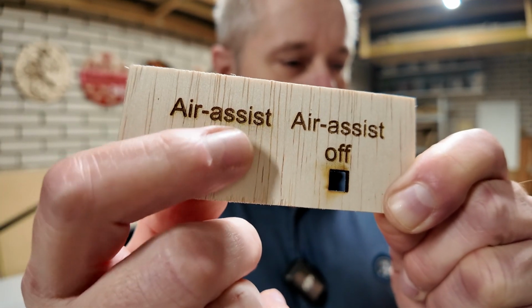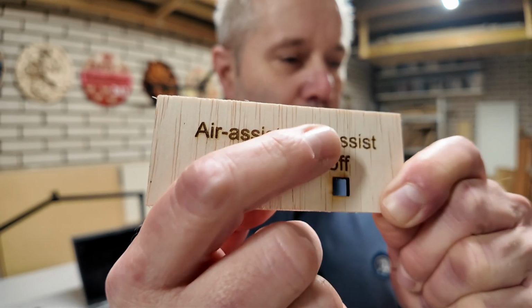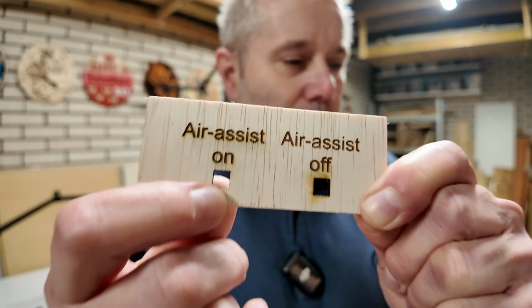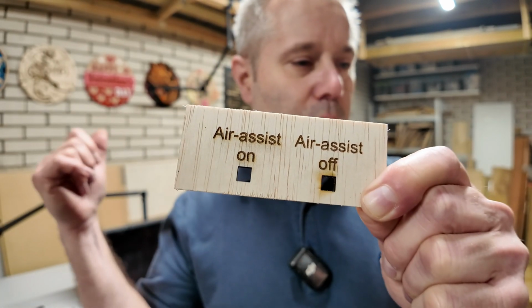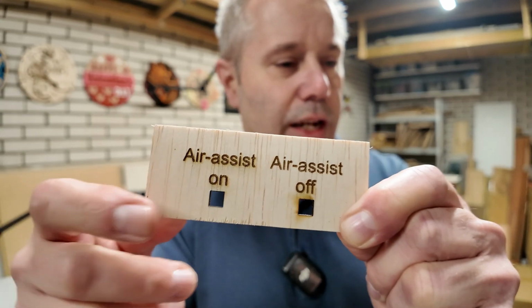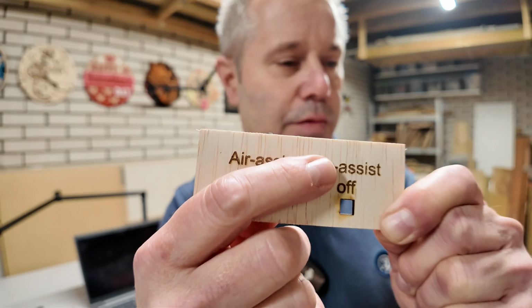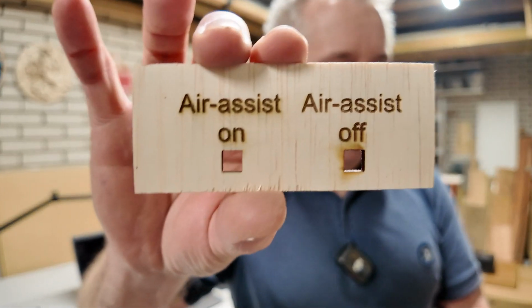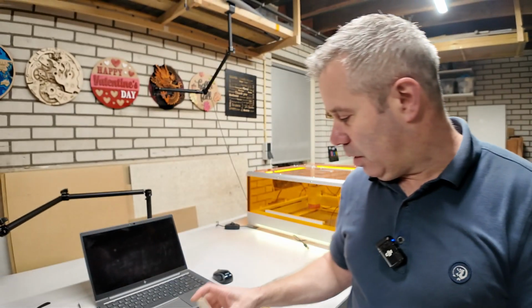Over here you see a little bit of these spots. So it's always best to have the air assist off when you're doing engraving, and during cutting you need to have it on. However, I always leave my air assist on, but as you can control the airflow, I will put it at the lowest setting during the engraving. So I still have a nice and clean engrave, but I have less chance of getting some dirt on my lens. So that's why I leave it on.